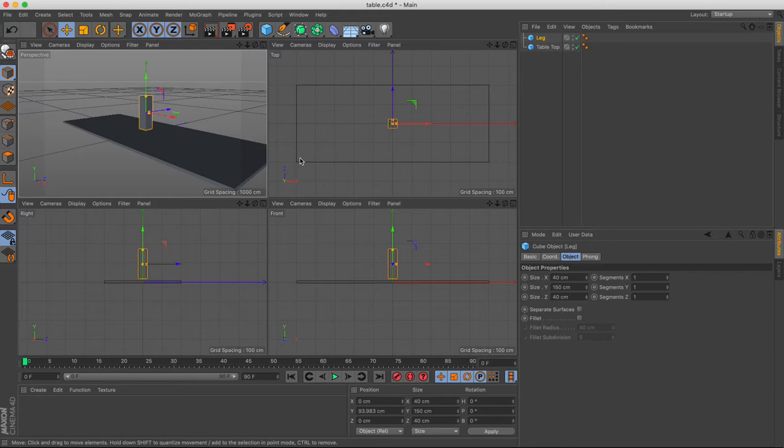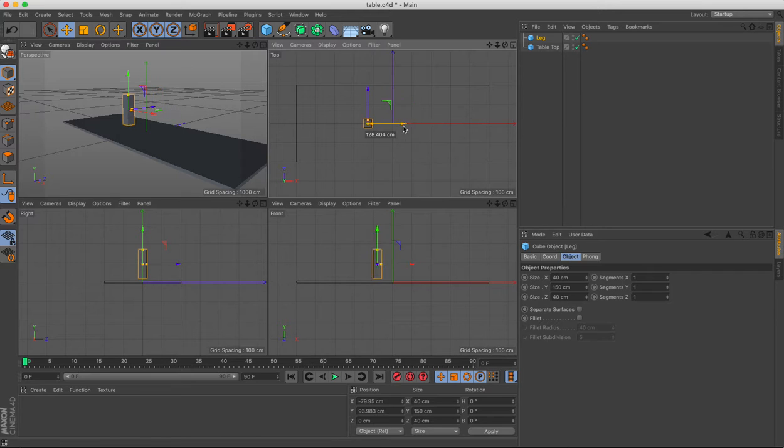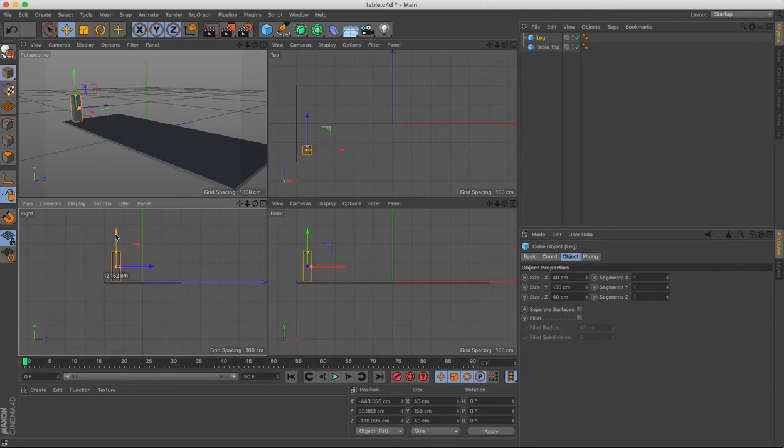It's a little tucked in because there are some guards on there. So just using the arrow for the x value and the arrow for the z value, just going to pull that down and in, and you can see what that's doing here. Now, right now the leg is on the top of the table. We don't want it to be on the top of the table. We want it to be on the bottom of the table. So using the right view, I'm just going to click and drag to pull it down into this position.